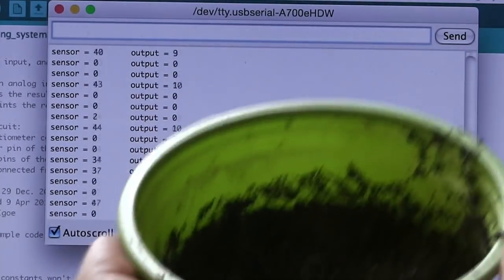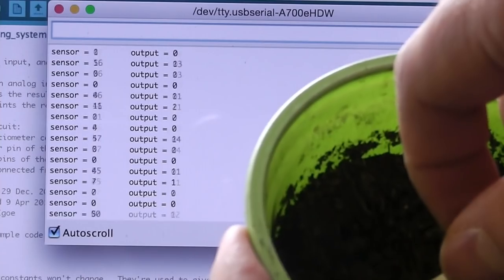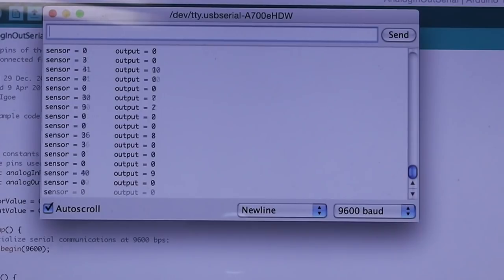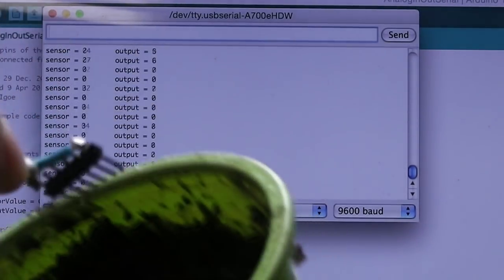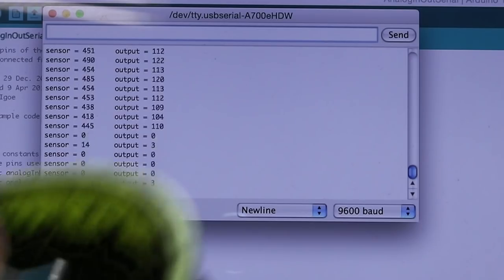I've got a pot of soil. This is dry soil. You can see there's very little difference in the readings on the screen from when the sensor was just in the open air. So the dry soil has a very high resistance. When I put the sensor into wet soil, the reading goes up to something around 600, 700 even.